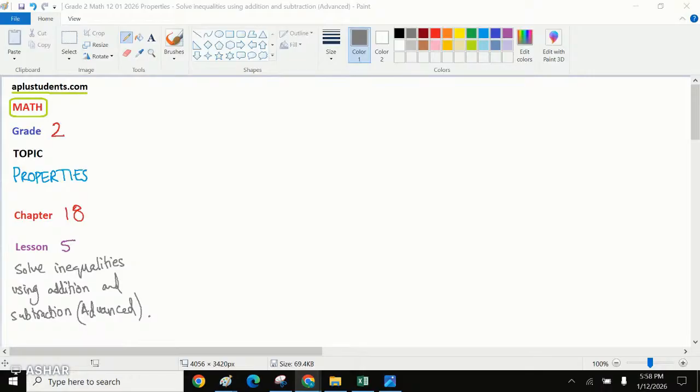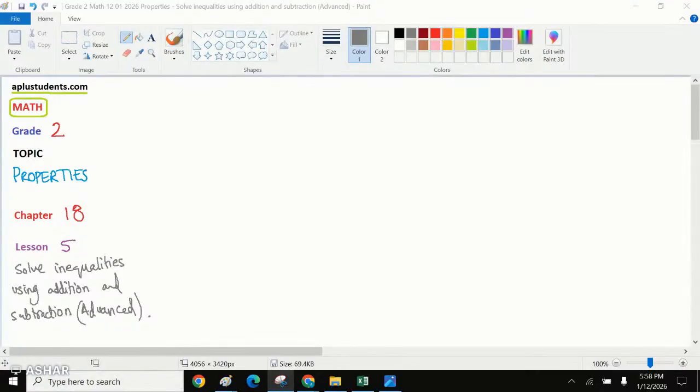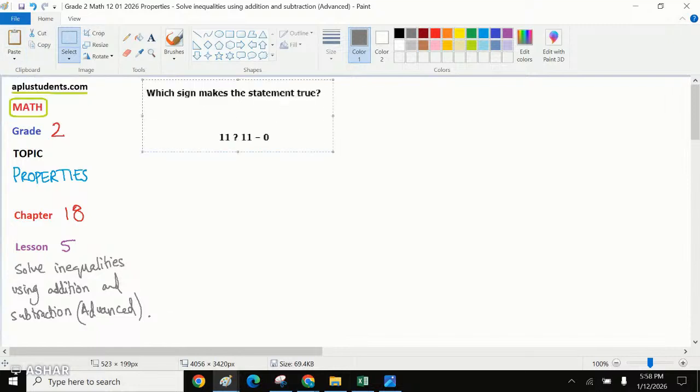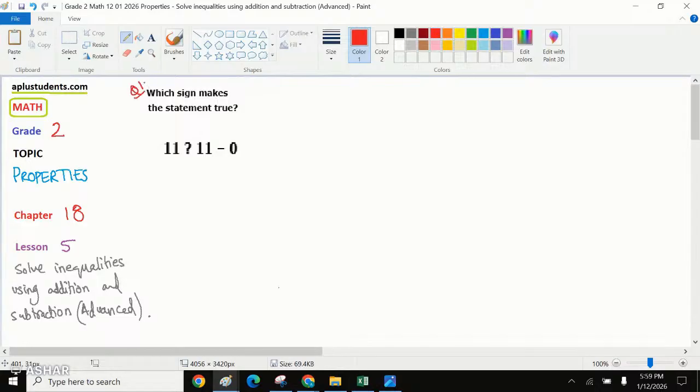In this topic, what we would be doing is looking at the reverse, okay. I'll just copy the question and let's see. Let me copy the question over here and let's see what we can understand out of it. What they're asking us is what sign makes this statement true. In question number 1 it says, what is the sign that will make the statement true, and here is a question mark.